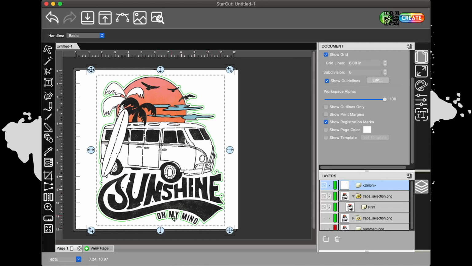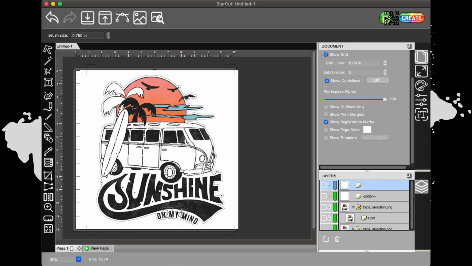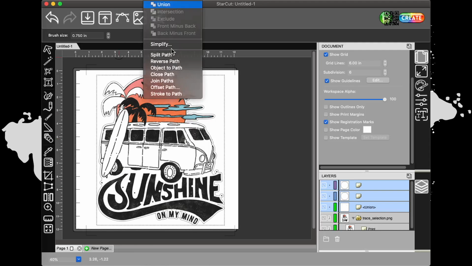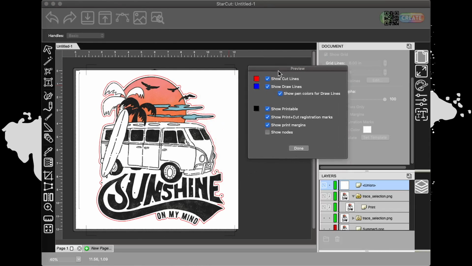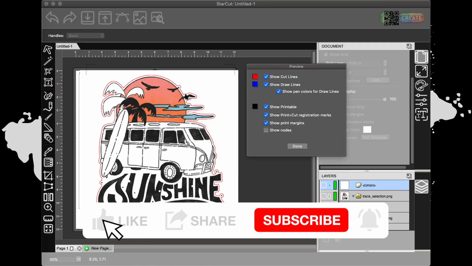You can cover up this part. I'm gonna do that. Just gonna click here, so it's not so drastic and it goes in with how everything else is. And then hold shift with the union path and click union, and then now it looks more fluid. And then if I click this right here where the preview button is, you can see my cut file, the outline of it goes all the way around. And then the printable part is the image that I have underneath.